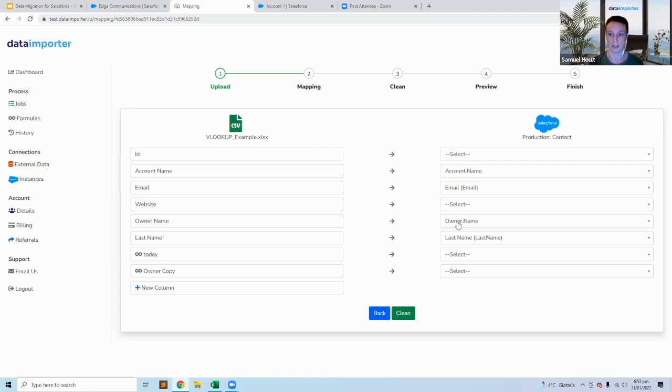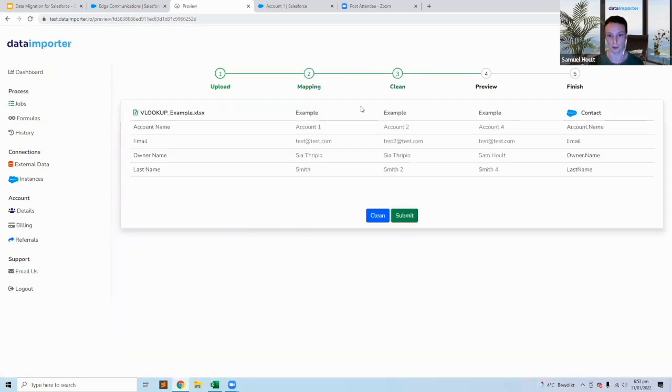I've also done the same for owner. Normally you would have an owner ID, which is the user ID in Salesforce. But here I just have the name, right? A pretty common use case is that a sales rep or someone in ops might give you a list of contacts and the owner, but it's probably going to be just the owner name. So this is a way that you can quickly, as opposed to, again, having to do an export, vlookup, and go through those steps, just say, okay, look up the name in Salesforce. And if it has one, then populate it.